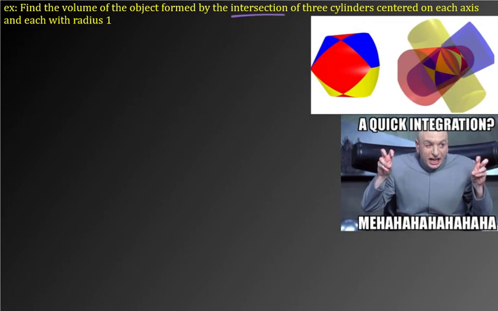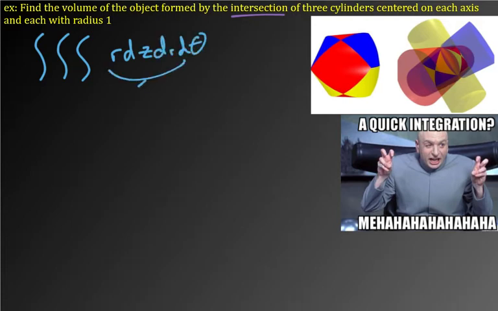And I'm going to do it with triple integrals, and they're cylinders, so it makes sense to do a cylindrical triple integral problem. So I want dz dr d theta. So again, this is a 1. This thing is a true volume, not a hypervolume. This is a volume of this object right here.